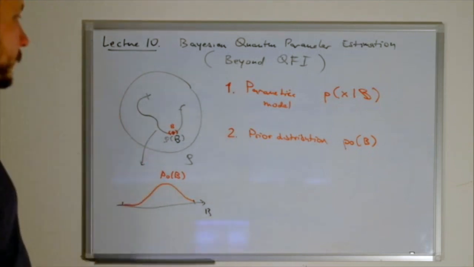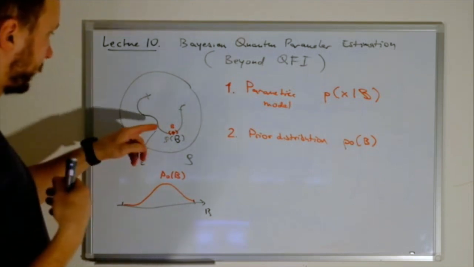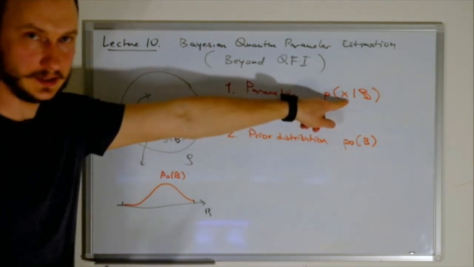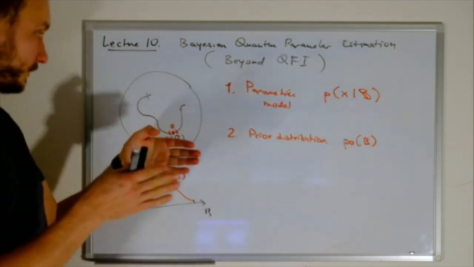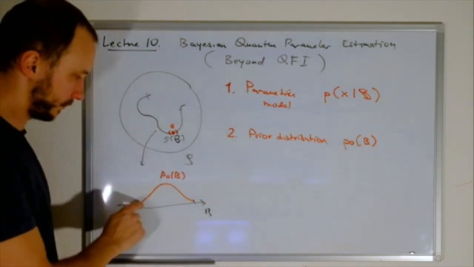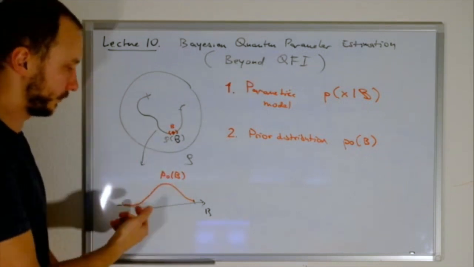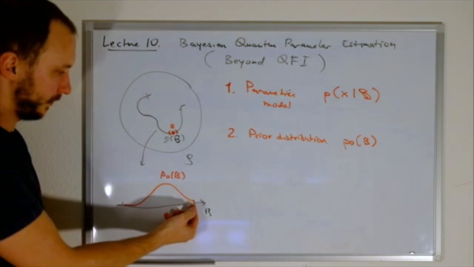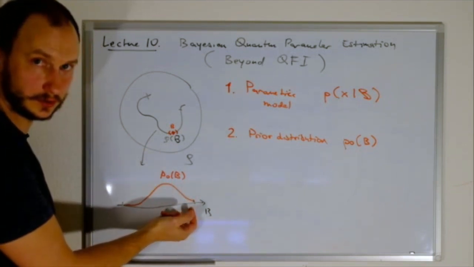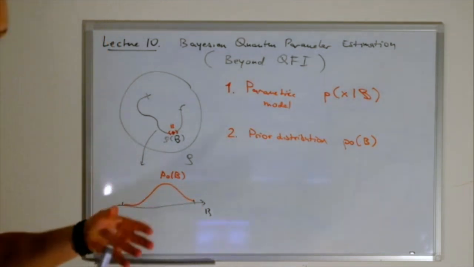The cleanest way to think about it is a scenario where I'm the one who measures. Let's say I'm Alice. I measure the parameter, so I observe this result x, and the other person, Bob, who prepares the parameter, really just draws it from this probability distribution P0(B). So we know the procedure exactly, except of course the value. We know that the parameter will be in this interval, and it will be generated with this probability distribution. But of course we don't know where it is. So this is the prior knowledge.